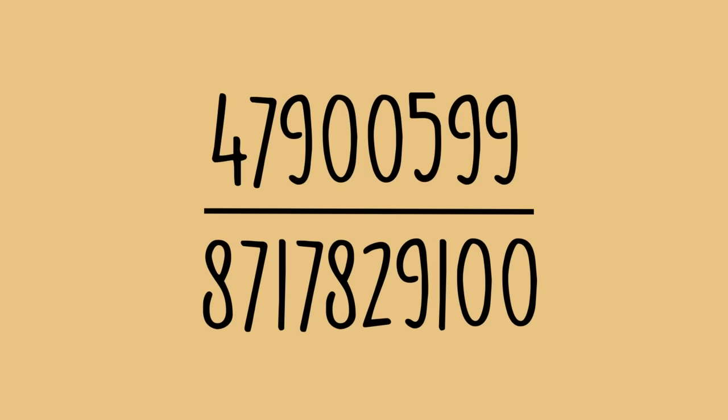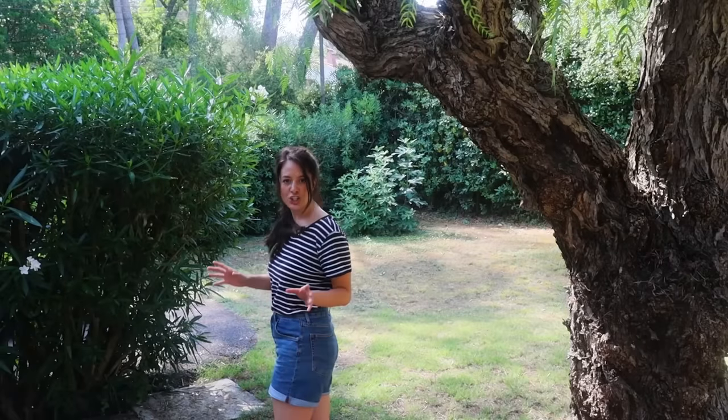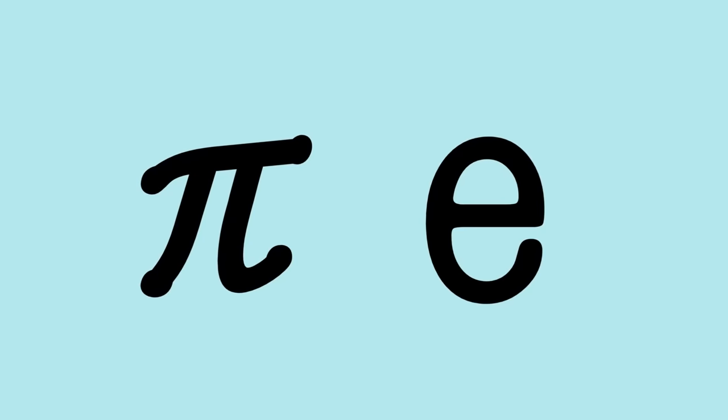But can all numbers be expressed in terms of algebraic operations and integers? The integer is the most basic, most fundamental object of mathematics. If you were to build a number system from scratch, it's natural you'd start with counting and therefore with integers. All the numbers we've dealt with so far have been expressed in terms of integers. Rational numbers are just numbers expressed in terms of the ratio of two integers. Algebraic numbers are the solutions to polynomials that have been constructed with integers. Seeing as integers are the building blocks of our mathematical world, it makes sense that all numbers could be expressed in terms of them. But in a shocking discovery, two of the most famous numbers were shown not to be related to integers by any of our algebraic toolkits. Pi and e. It doesn't matter how we put them down, flip them, or reverse them. They will just not be expressed by algebraic means.